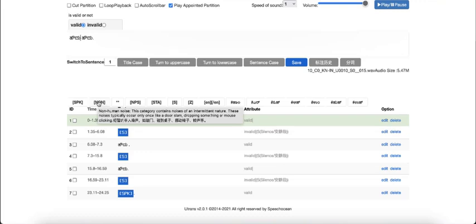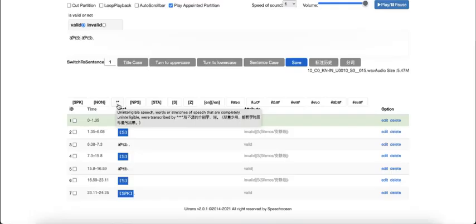And this tag is used for an unintelligible word that cannot be transcribed. Maybe some word is an incomplete word. It's half of the word, but it can't be transcribed. Then we use this tag instead of the word.